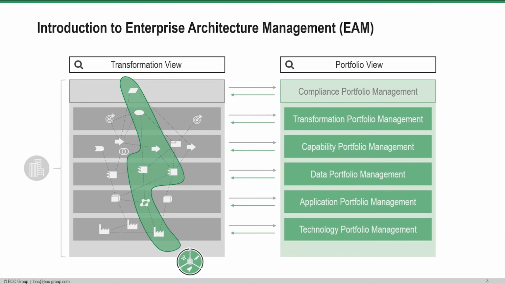The portfolio view and the transformation view are also conceptually interdependent. While the transformation view is more logical, the portfolio view shows us the real data within the enterprise. The transformation view is refined based on our understanding of the portfolio view, and the portfolio view is eventually changed and improved based on the outcomes of the transformation projects.